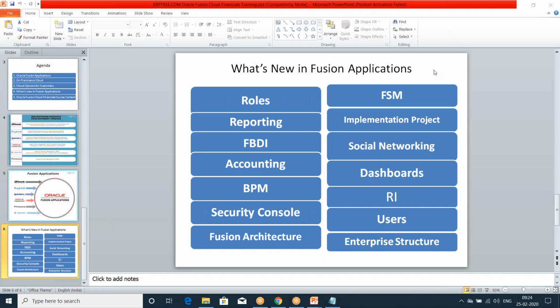SaaS supports basic personalization. For example, you want to set a condition so that a particular tab should be available for a particular user, and for other users it should not be available. Or you want to hide some tab, hide some field, rename a field, or disable some checkboxes. All these you can do in the SaaS environment also. For the data fix, we have to take Oracle support. Thank you, sir. Yeah, thanks.